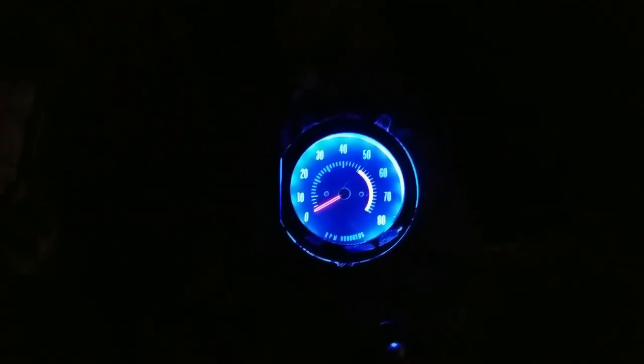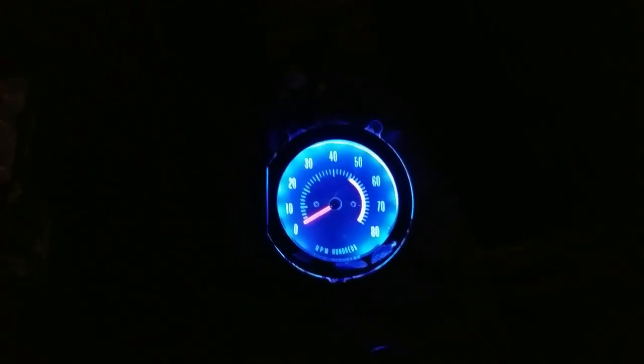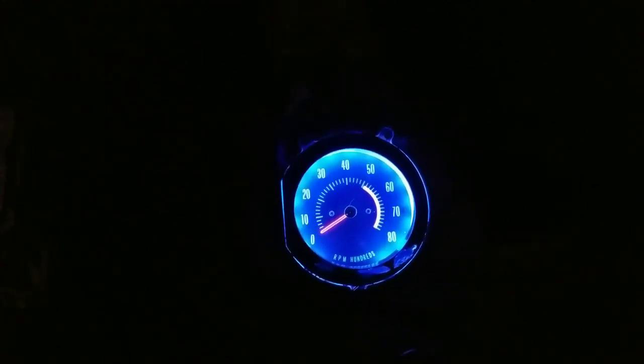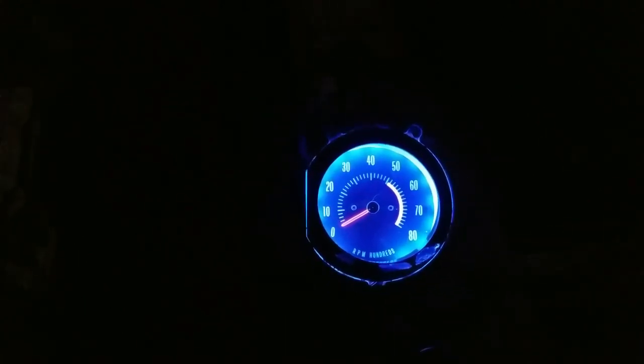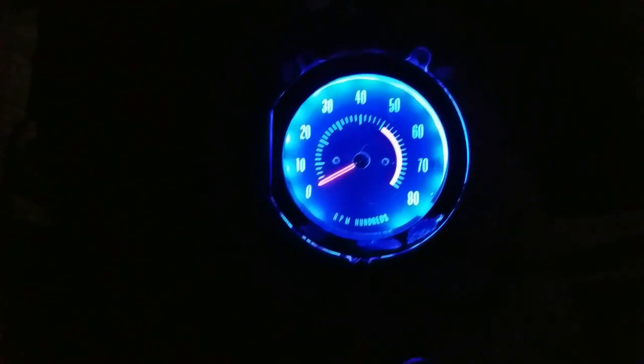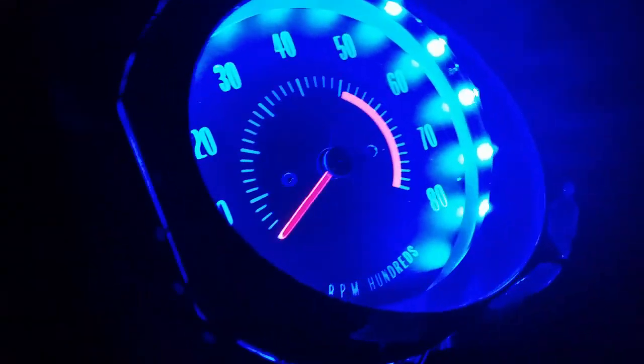Well, I may have found a solution instead of buying a new tachometer. I got a mess of LEDs that I was going to use for another project at one point, and I found this LED tape, and I found red ones on Amazon, the exact same thing, so I give this one a test. The camera always shows it blowing up more, but it's a lot more subtle live. You can see it down in there.